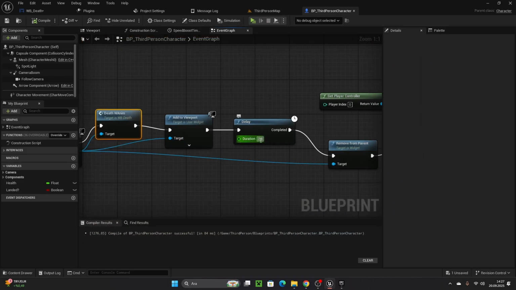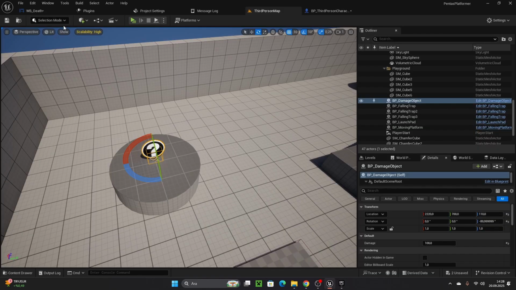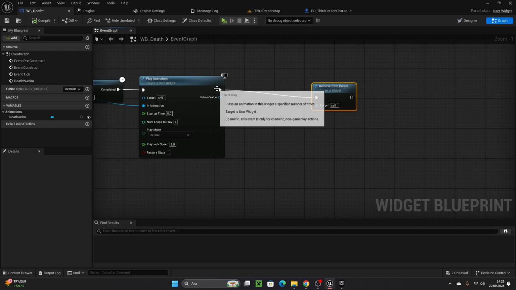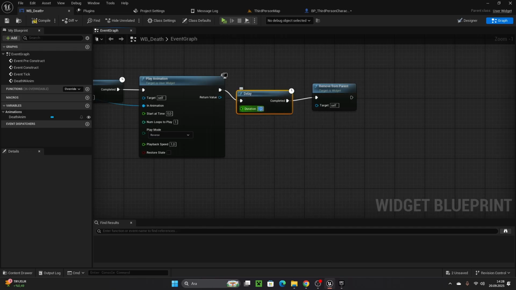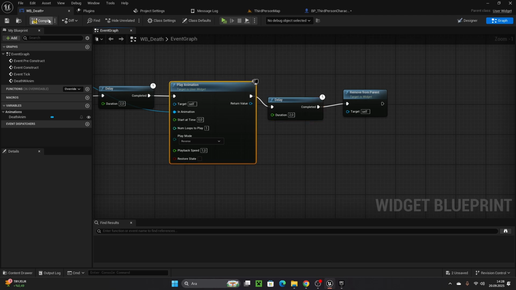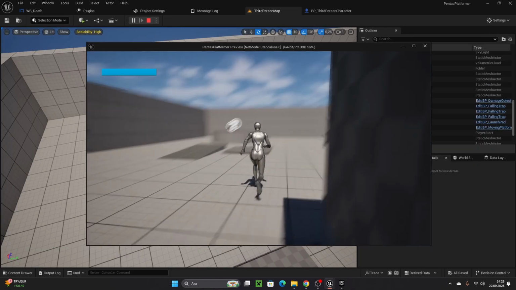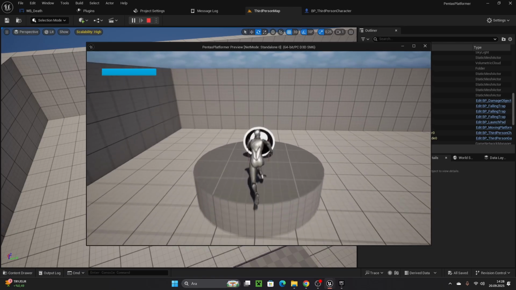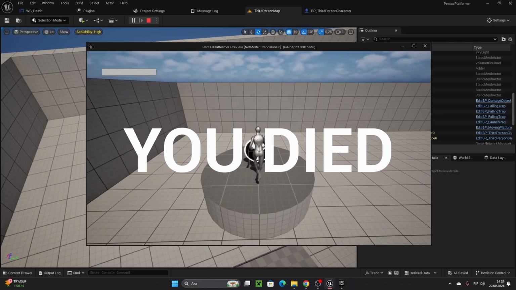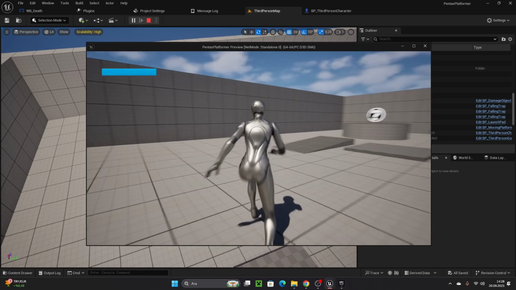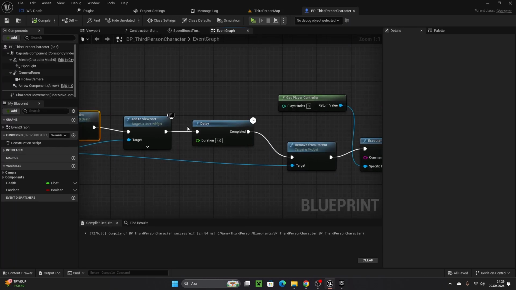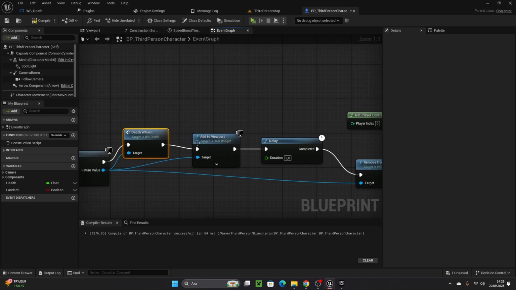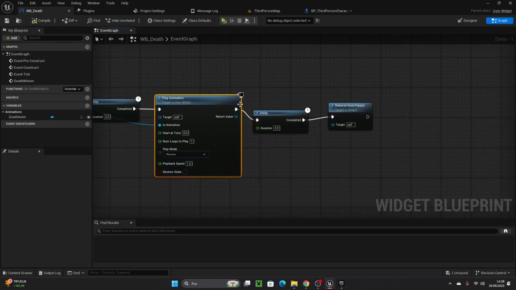So if we change this delay to like 4 seconds, and delay 2 seconds after this reverse, it probably works, yep, as you can see. I'm not sure if it's necessary, so I'm going to remove them.